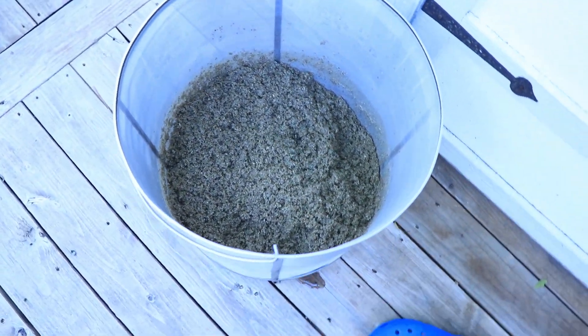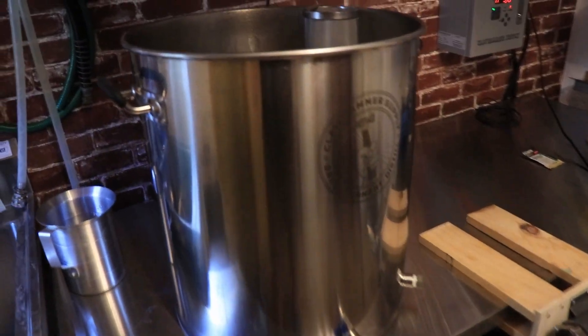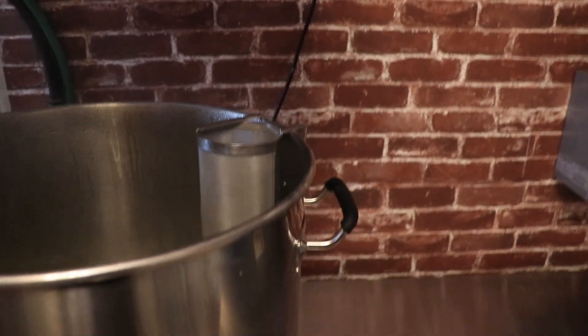We had a 1049 on the pre-boil. This beer is probably going to come out about 1052, which is what Beersmith is telling me — 1052 or 1051. For the beer style I chose in Beersmith, which is like a German wheat beer, it should have come out to about 1048, so it's high in gravity, but it's a weird experimental beer anyway. The boil is a weird gray color also, so this beer should be interesting looking when it's done. It might clear up some and turn into a normal beer color, but we shall see.